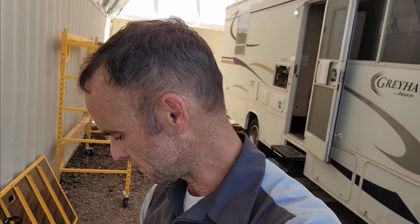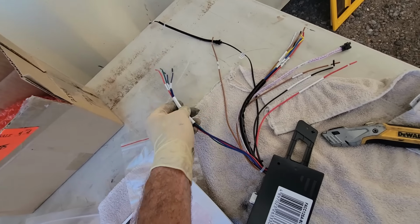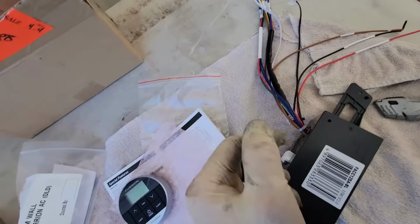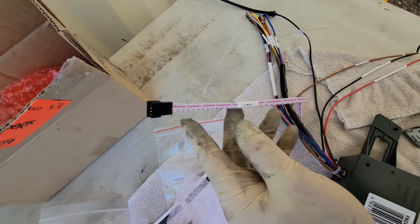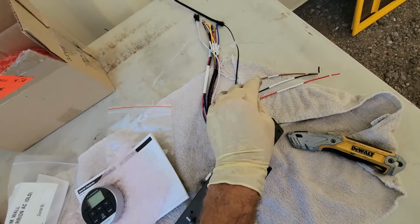It runs off of, I guess, 7.5 volts, but a thermostat's just a switch anyway, so maybe it'll work. But otherwise, it's nice to know the Coleman RVP analog thermostats will work with these AC units just fine. Looks like it also has the freeze switch that'll go on the evaporator, so it knows if it's going to freeze. And this has an LED RGB controller on it, so I think we could plug in an RGB light at the plenum itself and change the light colors with that button there.